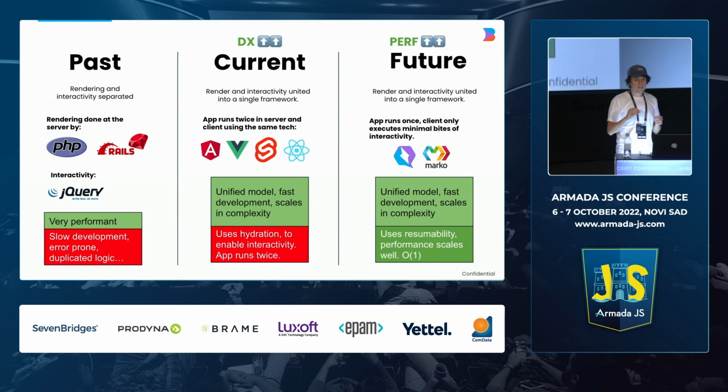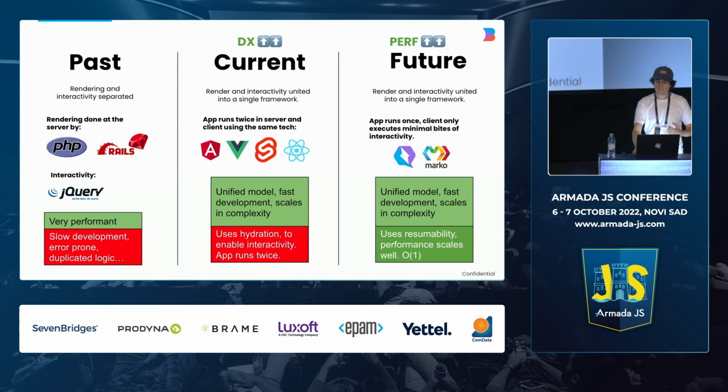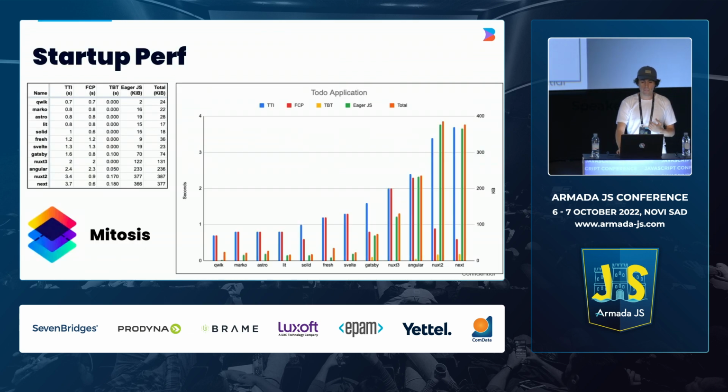So it's also about keeping everything that was learned in terms of DX from the current generation. It's not like going back, it's like we are learning from that, right? So that's why Qwik, Marko 6 is also following this concept. I know for a fact that there is a very famous framework also thinking about this for the upcoming version.